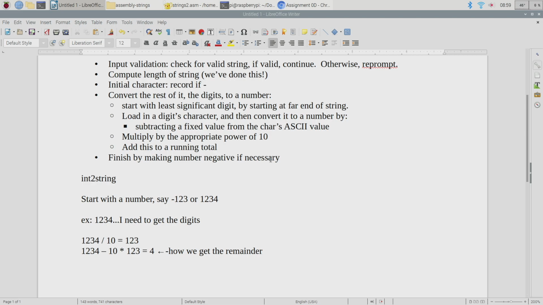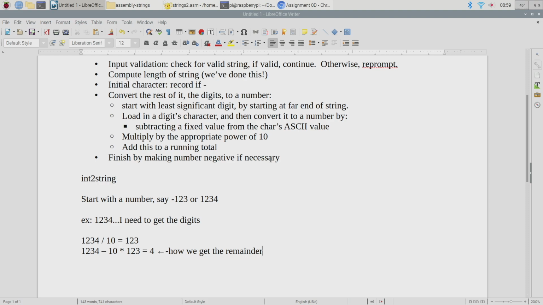3, the digit, okay? And if I know the digit, the numerical value, can I convert that into an equivalent ASCII character? How do we do that? Yeah, just add that fixed offset that we were subtracting in the last version. Okay, and then we just continue until what happens?